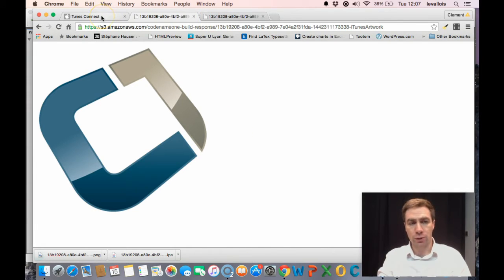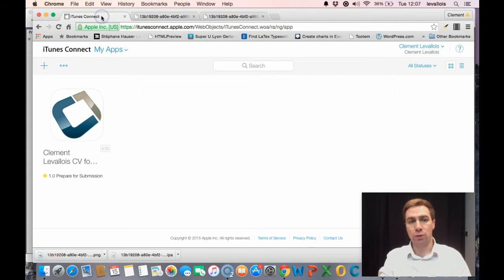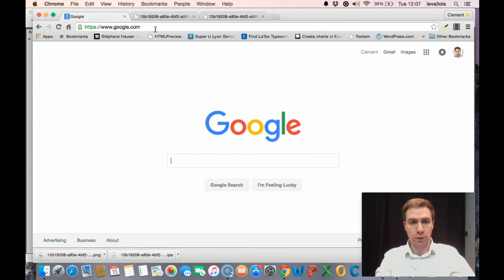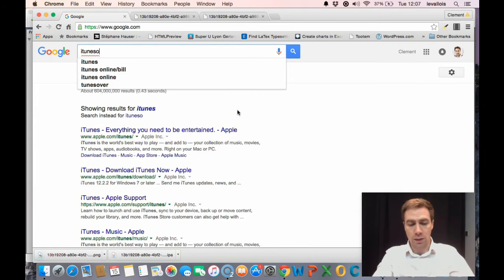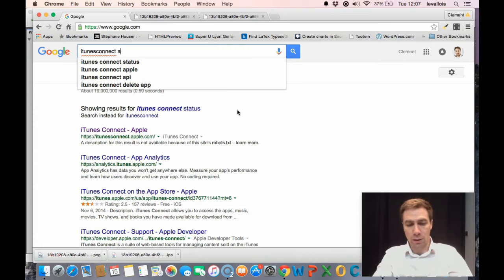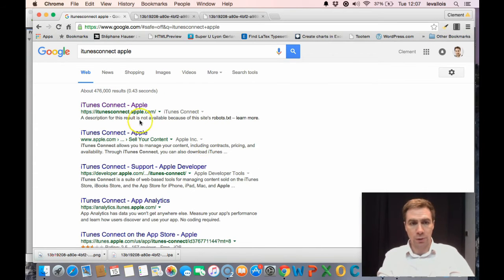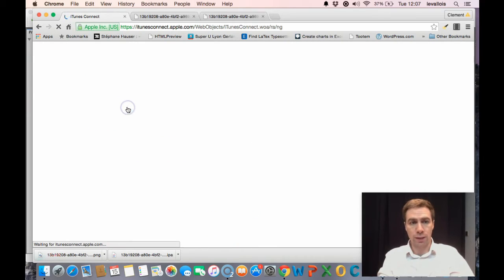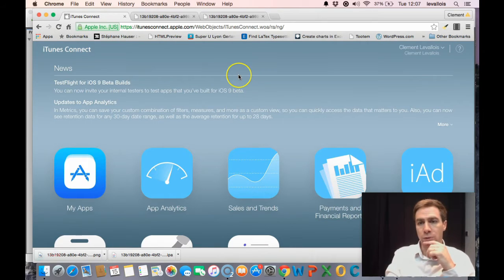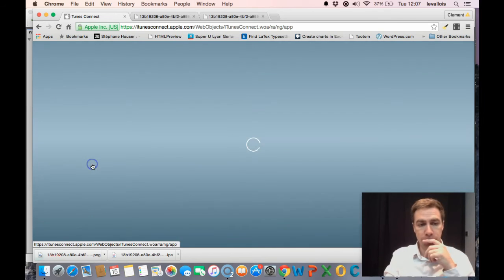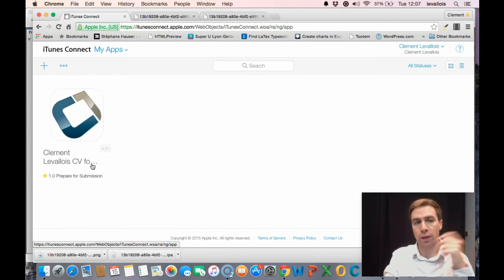So now we have our app, and we want to distribute it. So in Google, let's go back to Google as if you were starting from here. You will just type iTunes Connect in one word and Apple. And when you do that, you find the URL that we need. And you should log in with your Apple developer account that you created before. You know, from previous tutorials, we had to pay $99 to actually get such an account.